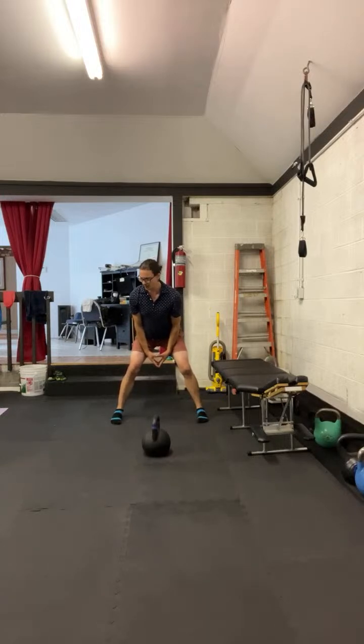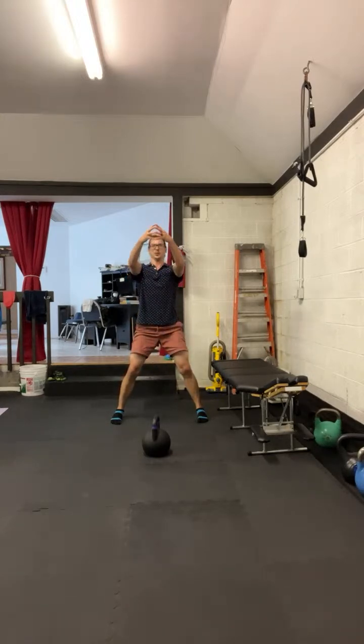I don't think I've ever done a 100-pound kettlebell swing, but this is as good a metaphor. Reaching back. Oh. I've done 88, even that's pretty rough.